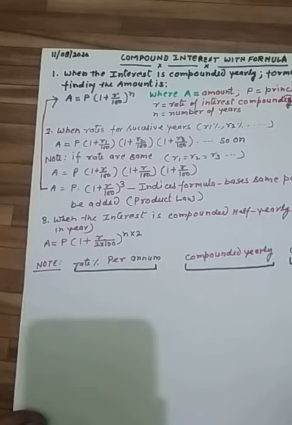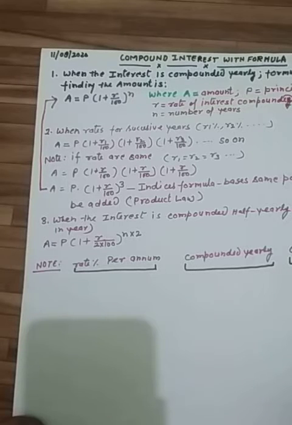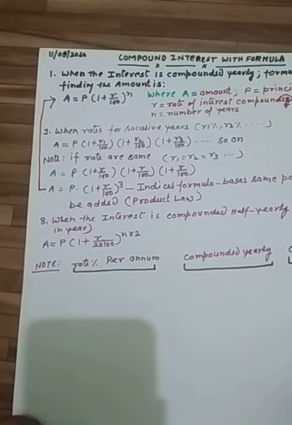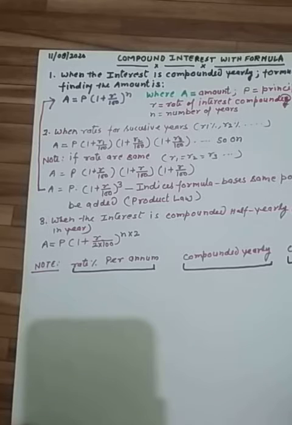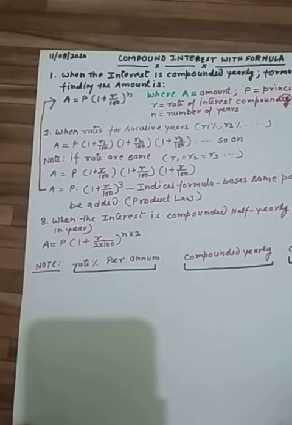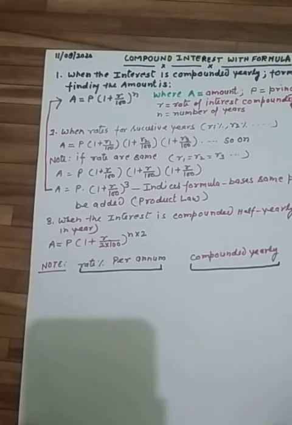As you know, the definition of compound interest is when you are getting interest on interest. So it means in the first year, you will get the interest after at least 1 year. So the simple interest and the compound interest for the first year will remain the same, because the definition of compound interest is interest on interest, meaning you are getting interest on the principal amount as well as on the interest. So for the first year, compound interest and simple interest will remain the same.